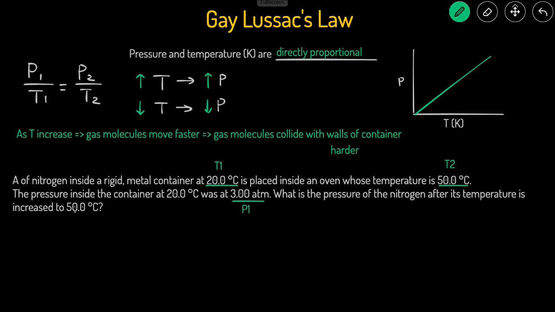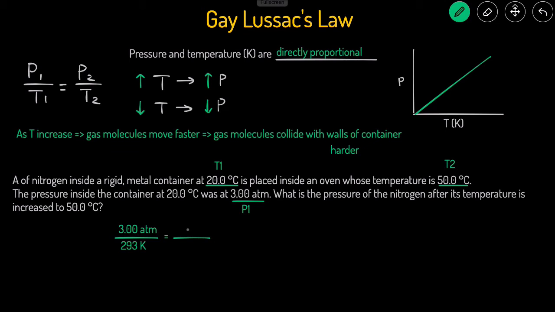So we know we have a Gay-Lussac's problem here because we have a change in temperature and a change in pressure. We have P1, P2, T1, T2. So we're going to use that equation. The P1 is the original pressure of 3 atm. Then the T1, that's in degrees Celsius. We've got to convert that to degrees Kelvin. And to convert to degrees Kelvin, we just add 273 to 20. So it'll give us 293 degrees Kelvin. Again, we'll just add 273 to the degrees Celsius to get it into Kelvin.